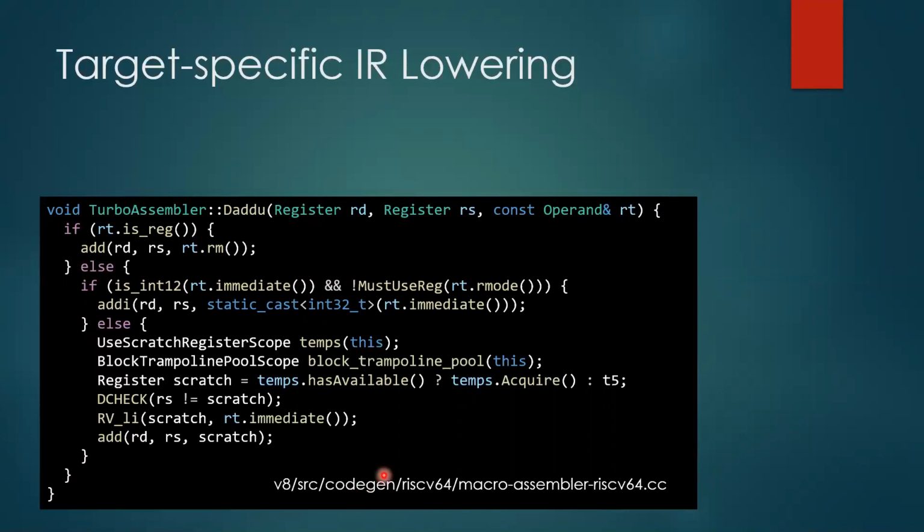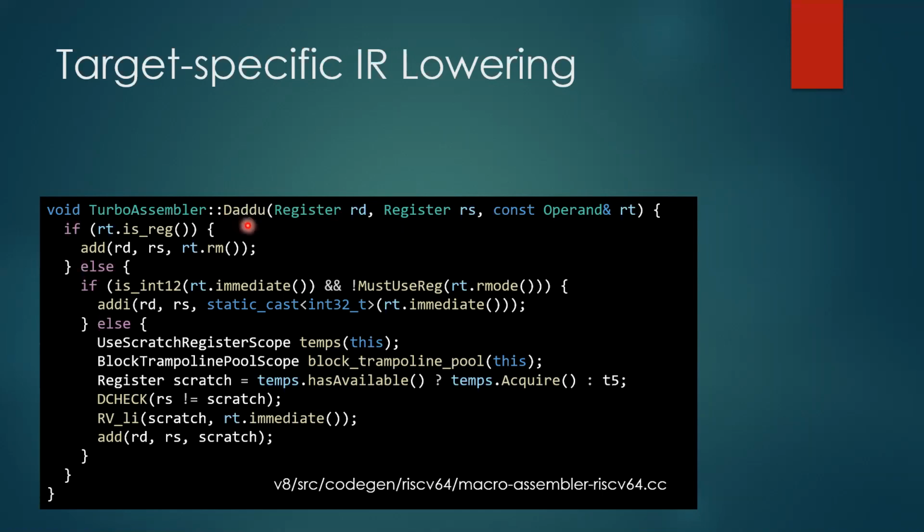And what is a macro assembler? The macro assembler is definitely platform specific. In fact, anything under these target platform directories is target specific, but it's in the middle. On top of the macro assembler, or TurboAssembler, are what I call the TurboFan machine node IR, of which I'll give you an example. Those IR are platform independent. And below the TurboAssembler are what they call the assembler APIs. So here, let's just look at the centerpiece, and then I'll go up and down to show you how things are connected. So this TurboAssembler API, this is a 64-bit add.